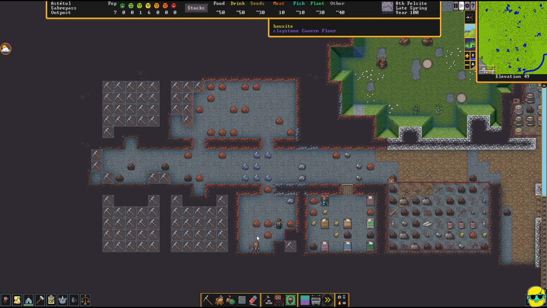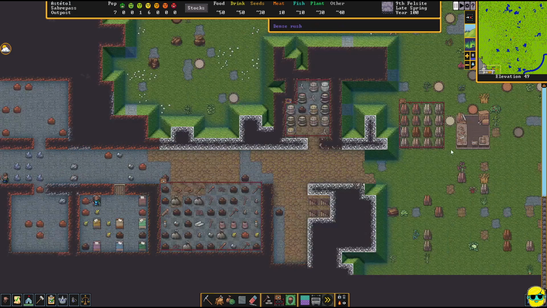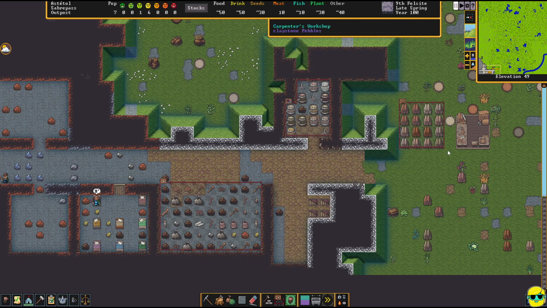I'm going to unpause the game, and you can see them digging right here. And I want this to now be my woodworking wood shop. So I'm going to select this workshop. All we have to do is left click on this button right here that's like the no house button. It says remove this building, and it's slated for removal. So somebody's going to come and take this down.